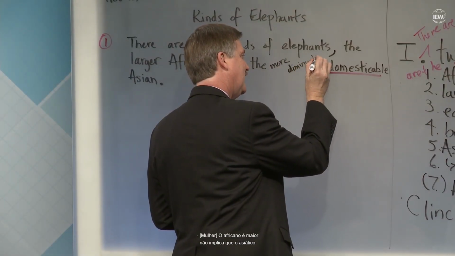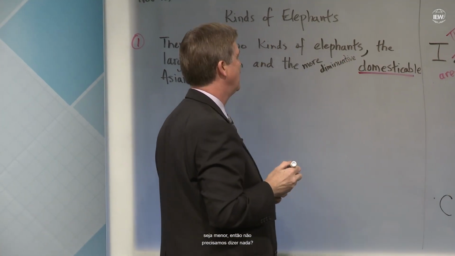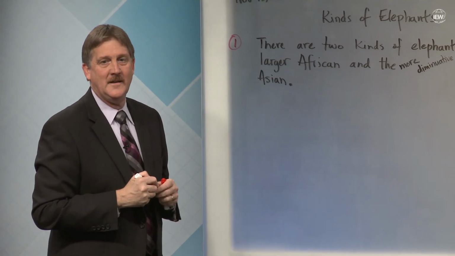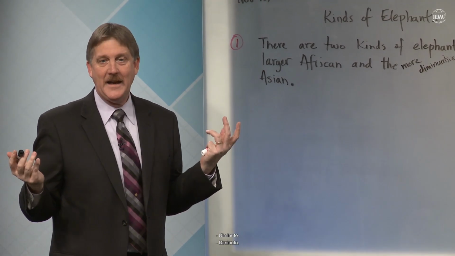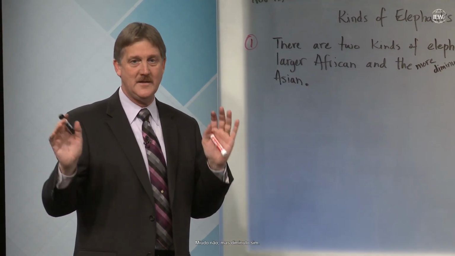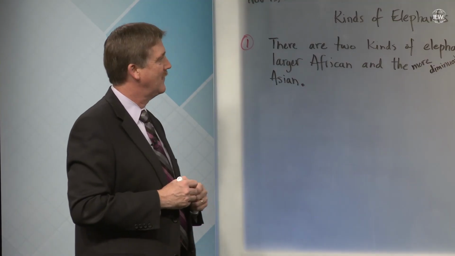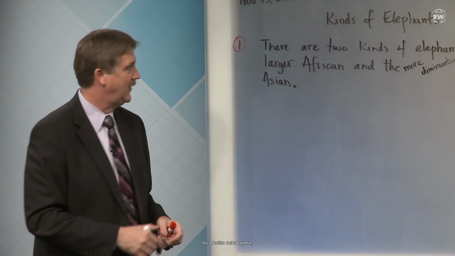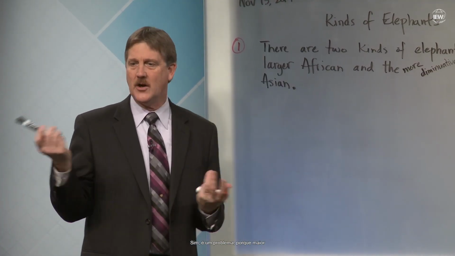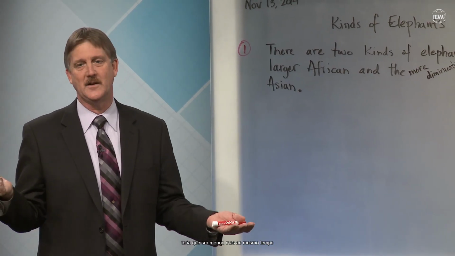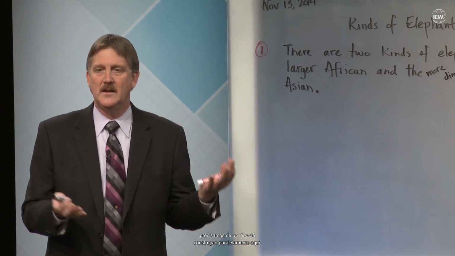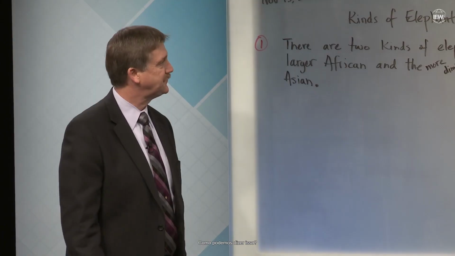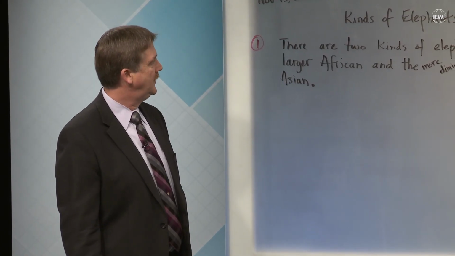The African is larger, which implies that the Asian is smaller, so we don't need to say it? Yes. Diminutive, I could go with that. Petite, no, but diminutive, yeah. If you're going to call me on a banned word, I'm going to figure it out. Yes, it is a problem because larger implies the other one would have to be smaller. But it also begs some kind of parallel construction there. So it's a tough one. How do you say that? Okay, let's move on.